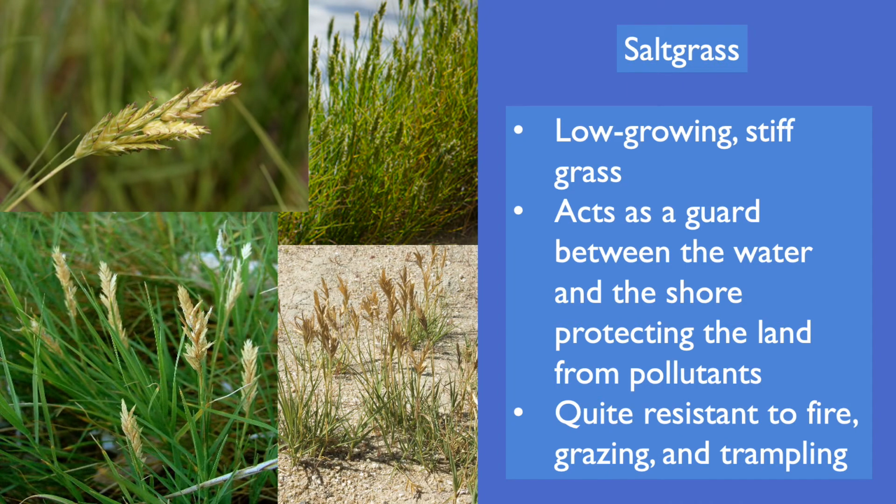Saltgrass are low-growing, stiff grasses with straight stems. They are rough to the touch and arranged in 2 opposite rows on the stem. Tiny salt crystals may be visible on leaves and stems in the sunlight. They have straw-colored flower spikelets that grow on the tip in May. Small mammals, birds, fish, and larvae of many species of marine invertebrate animals use saltgrass for cover and nesting, as well as eating the rootstocks and seeds. They are one of the most drought-tolerant species. They can also survive flooding and heavy saturated soils if the leaves are exposed to air, allowing air to be moved from the leaves to the roots.